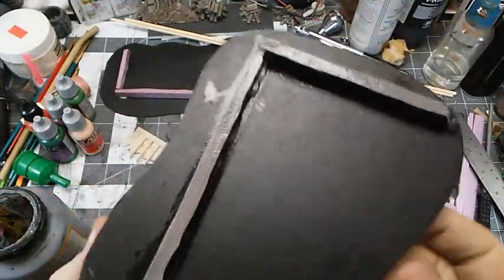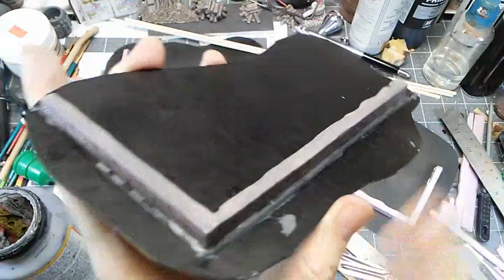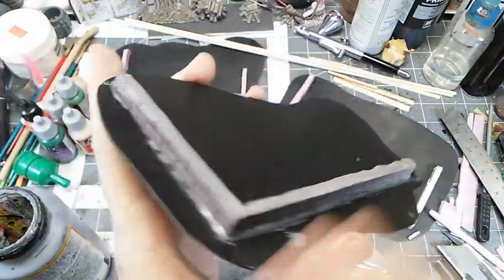Since gluing things on top of the foam will make it difficult to paint this later, I went ahead and put a coat of Mod Podge and black paint on there. You could use gesso, you could use just regular paint.